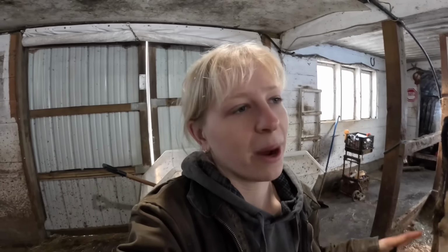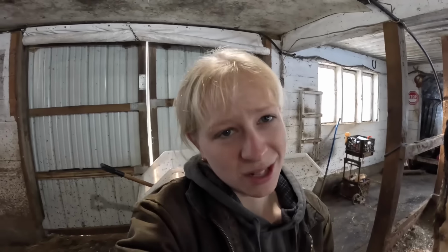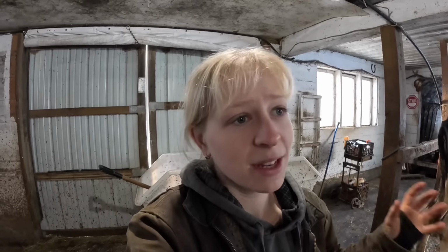But now we've hit the point where there aren't really any replacement dairy cows to buy, so we have to raise our own. We are in the process of slowly switching over to a dairy bull, which you guys know as Neil, our Dutch Belted, who's outside right now. He's 7 months old. And with any luck, he's gonna be the dad of the next round of calves that we have. So now that I've bored you guys by blabbing on and on about weird stuff, Brent is gonna head down and get a bale for them.